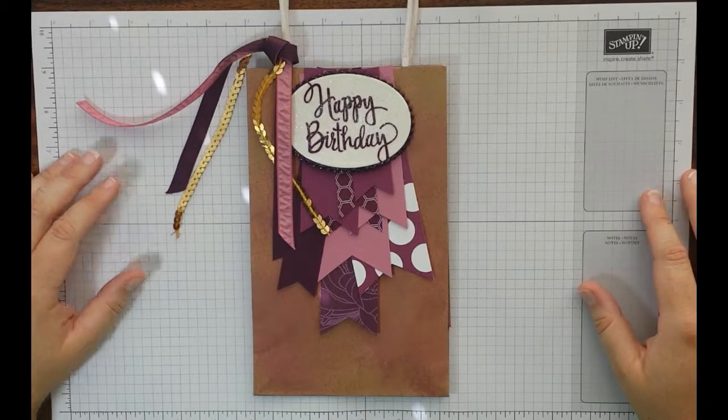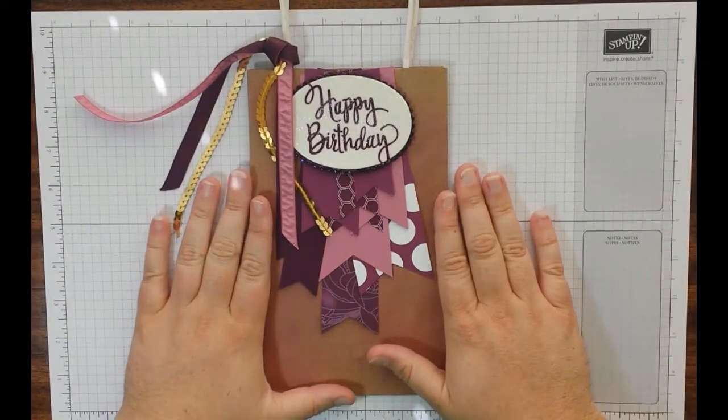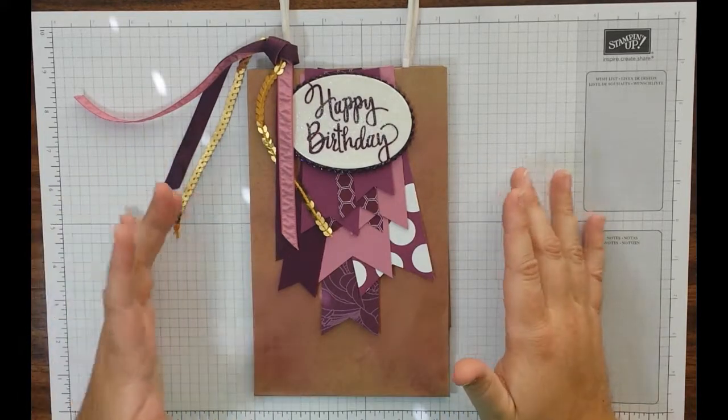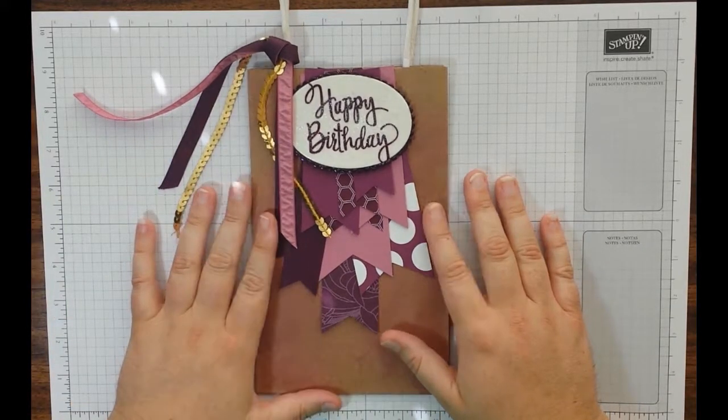Okay, so the project today is going to be this lovely gift bag. I need one for this weekend. My friend is having a birthday, and so I came up with this. Her favorite color is purple.